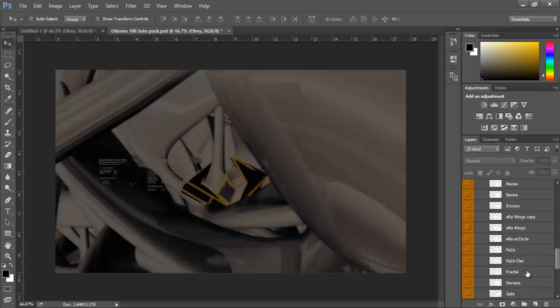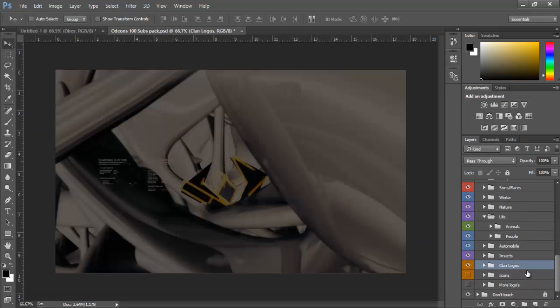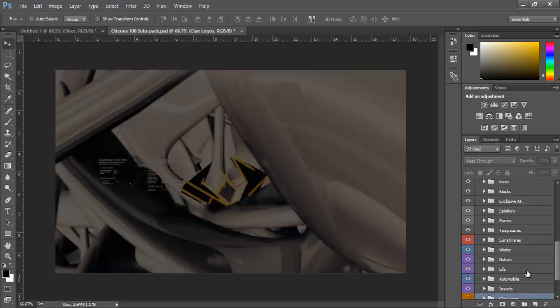What else can I show you guys to do to this? I'm not exactly sure what else I need to show you guys.